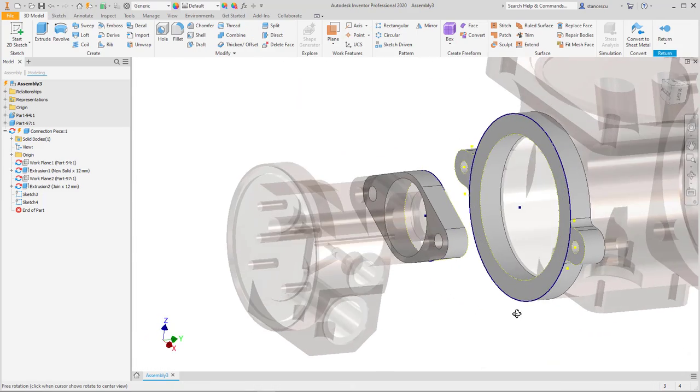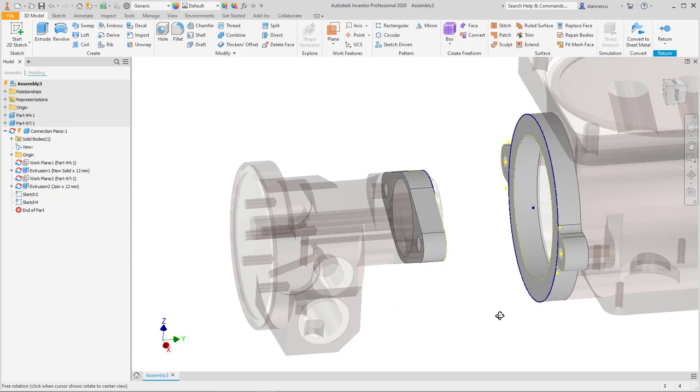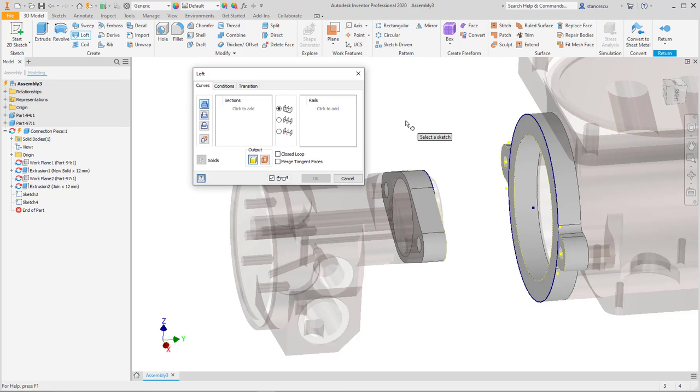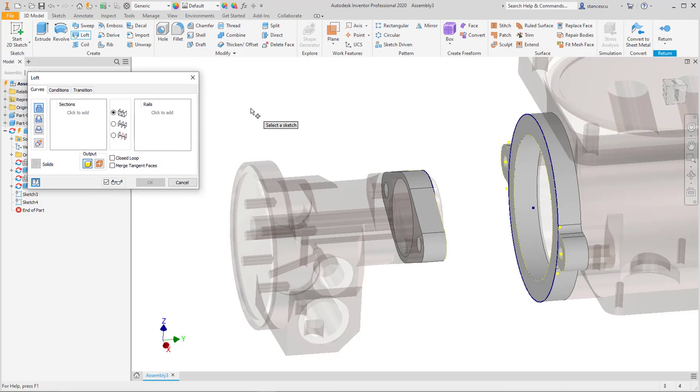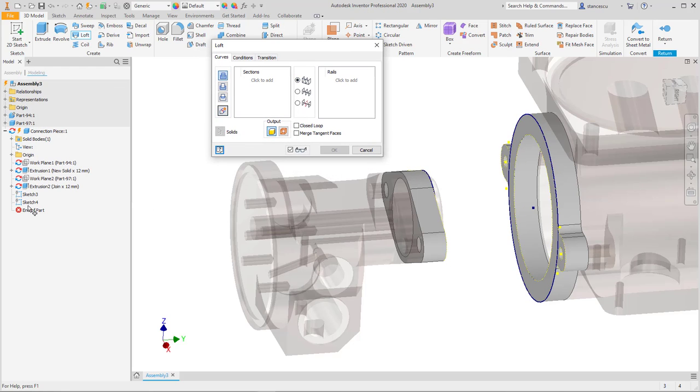Between these two circles I create a loft, a new tool which needs to select two sketches. I prefer to select them from here.